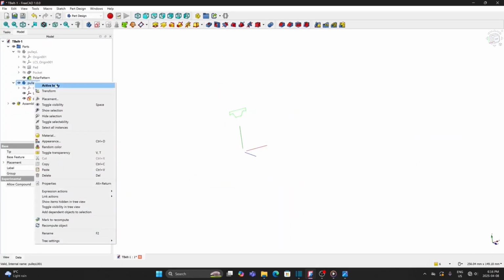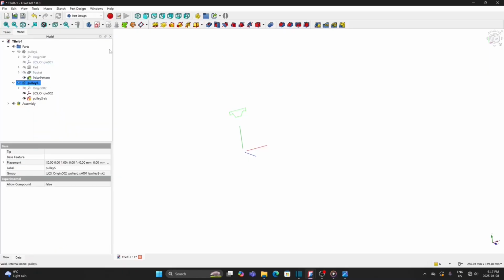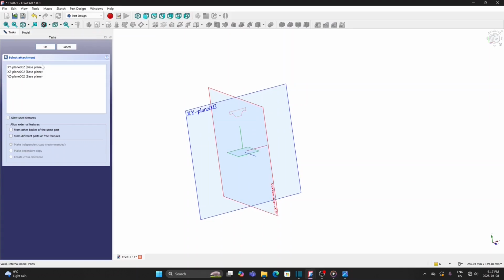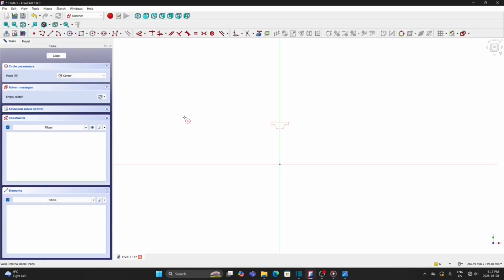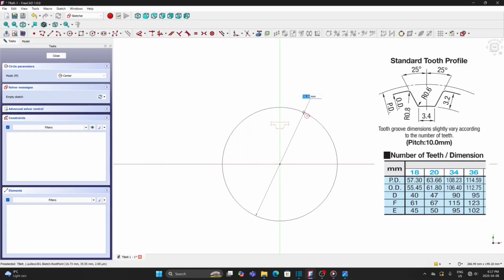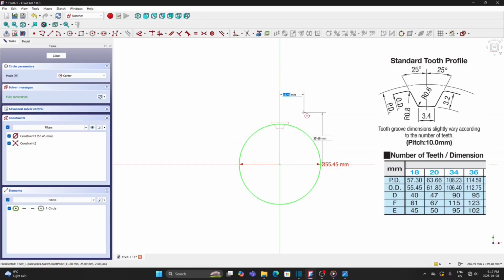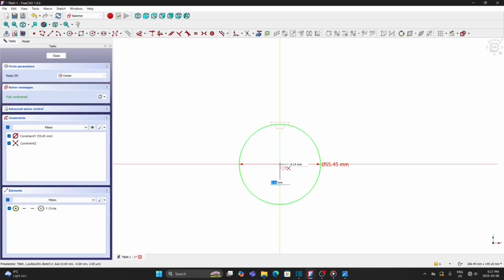Make Pulley S active. Create a new sketch. Select XY plane. Draw a circle with diameter 55.45 mm. It is the outside diameter of the 18-teeth Pulley S. Draw another circle. Diameter 15 mm.